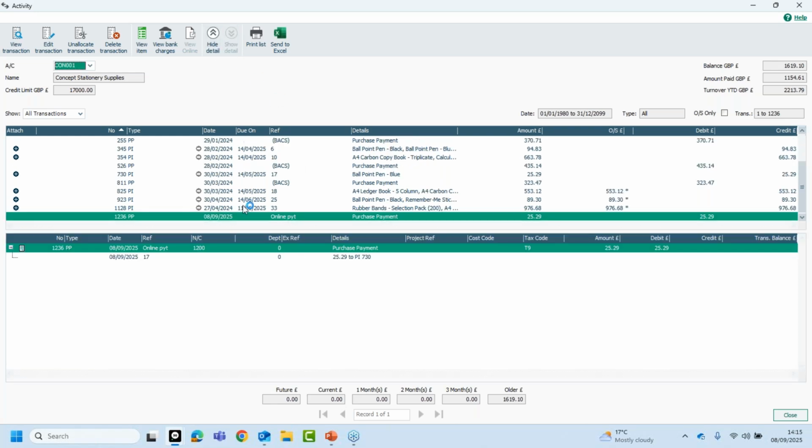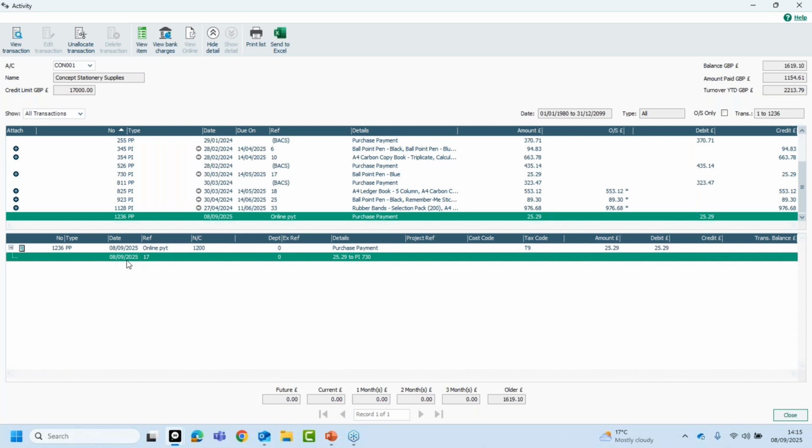When it's split into two, if you do highlight a transaction at the top, it'll give you a little bit more detail in the bottom box, but it will also show you what it's matched against. So what we often refer to, and you might hear this, is what it's allocated against. So what the value of this payment is being used to pay off. So in this case, it's this line here.